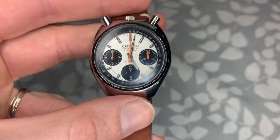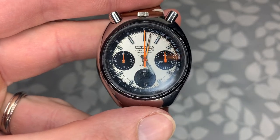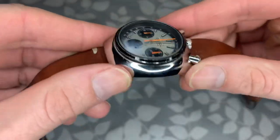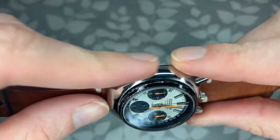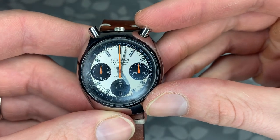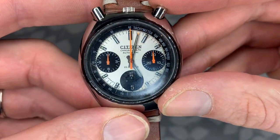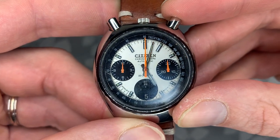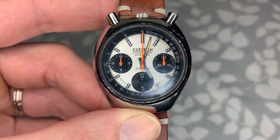If you're interested in getting one of these watches, there are a variety of different models out there. Just looking on eBay alone, there are a variety of different dial colors and different case shapes — some are more octagonal while this one has more of a smooth rounded case design. There are many different case sizes, shapes, and colors, so I was really surprised by the variety you can get this type of watch in. Just be careful: make sure it's in decent shape and try to get any information on it before you buy. I took a gamble with mine and luckily it worked out.